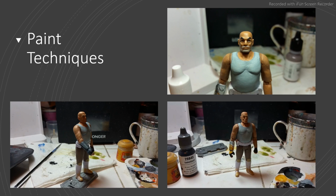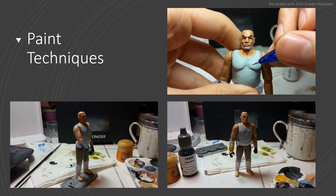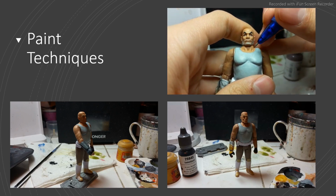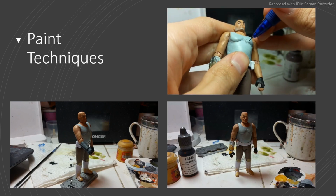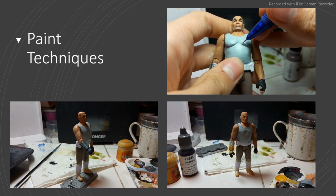This is some really fine detail painting, which isn't easy. So what I like to do first before I do anything like that is to draw an outline. I have my reference picture up to my left, and I'm just going to take a pencil, draw an outline, and then paint everything within that outline. It just gives me a good guide while I work. So I'm going to start with the top of the burger bun right here. So we kind of have a rough sketch of a burger going on here.